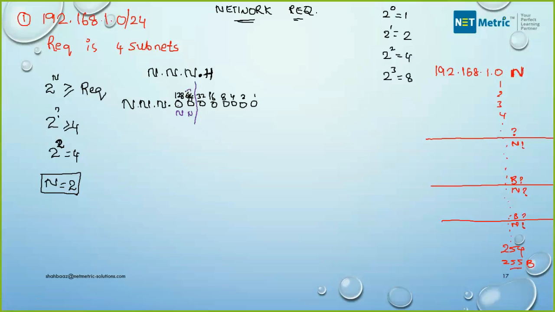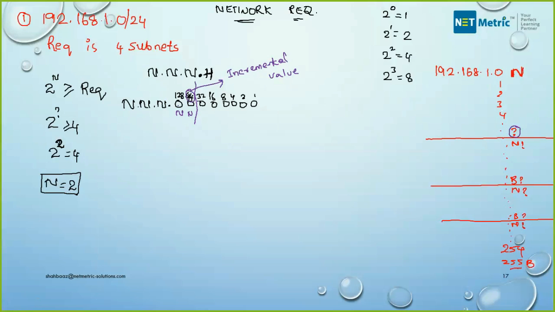Then whatever the last bit value is, that value is going to help us achieve the information about the next network ID, broadcast ID, everything. So we can call this the increment value, or incremental value. So let's see what is the benefit of identifying the increment value. I want to know this information, no? What is the broadcast ID?